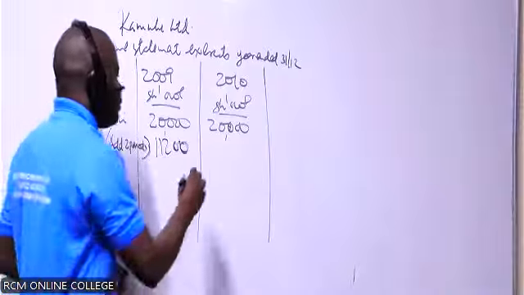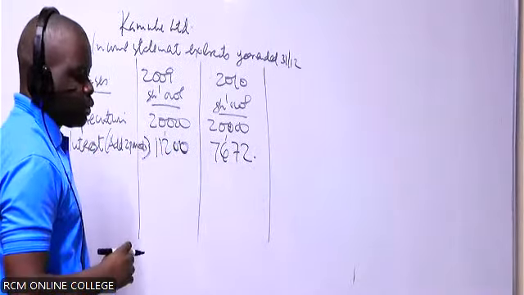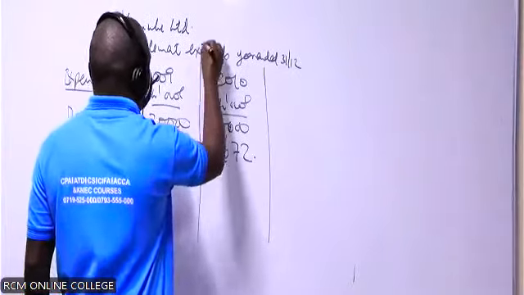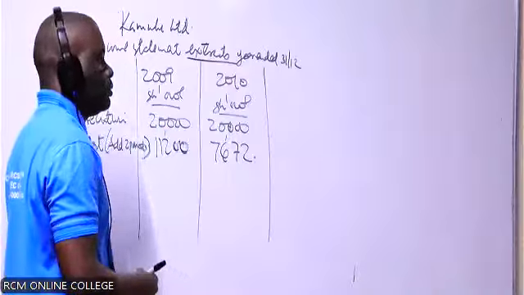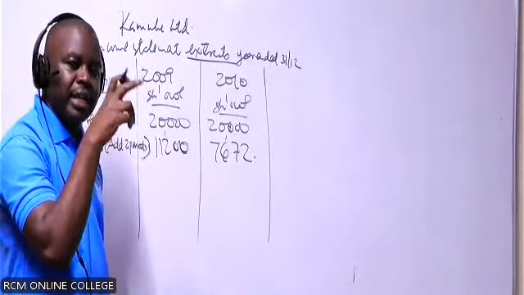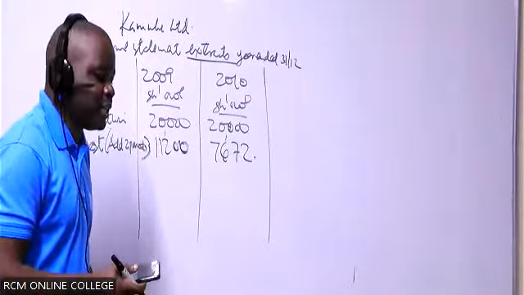76.72. And of course, you would have actually been able to complete what your extract. Remember, this one is an extract. You're just extracting from the income statement of Kamundu regarding these leases. How are they having to account for it? And that's how you present the extract.